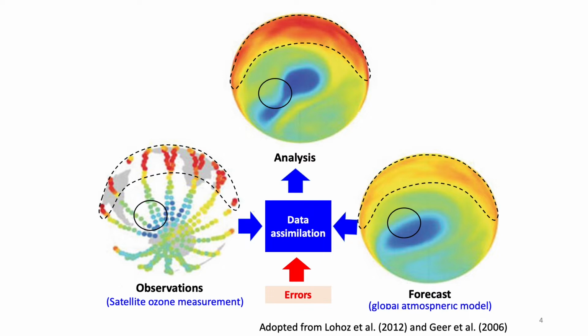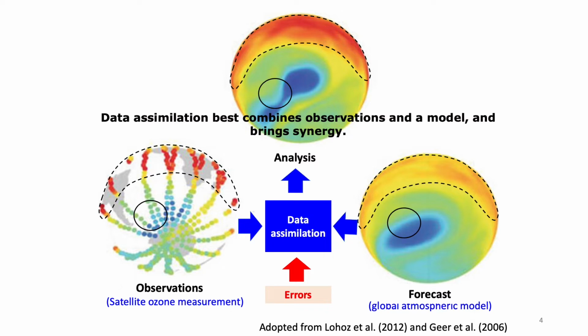So before I start, I would like to use this slide to briefly illustrate the concept of data assimilation. Data assimilation is a state estimate methodology to combine information from different sources. With the purpose of improving numerical model prediction, data assimilation combines observation and also model states. Observations are usually regarded as a noisy truth and usually have inhomogeneous distribution. In contrast, the model forecast has information everywhere over the model domain due to the use of a model governed by dynamic equations. So data assimilation tries to best combine observation and the model and bring synergy. So in our application, we have GNSS-R wind and also a regional weather model.